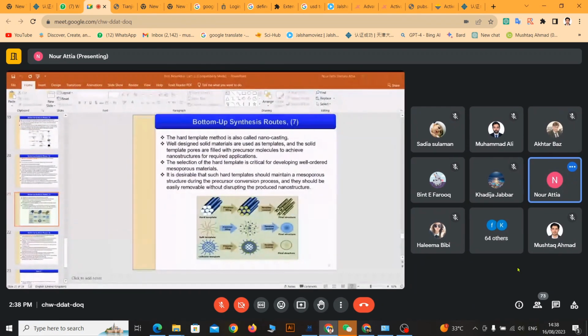This is just a schematic diagram showing the hard template, soft template, and colloidal template to prepare different structures. In the upper row, you can find it's preparing nanoporous material using a hard template. The other one is preparing with a soft template, a surfactant, to prepare spherical nanoparticles, and also a colloidal template to prepare nanoparticles. Recently, nobody uses it. I mean, I don't use it actually in my case.